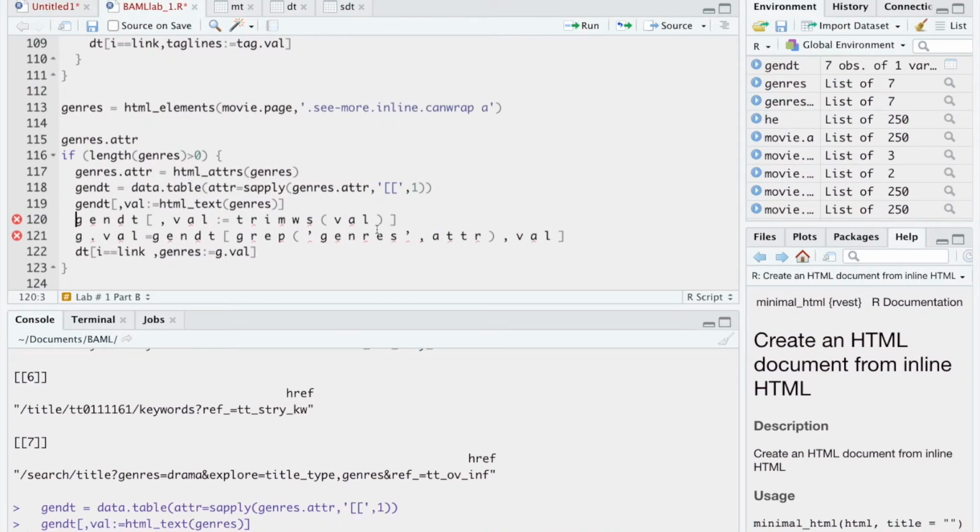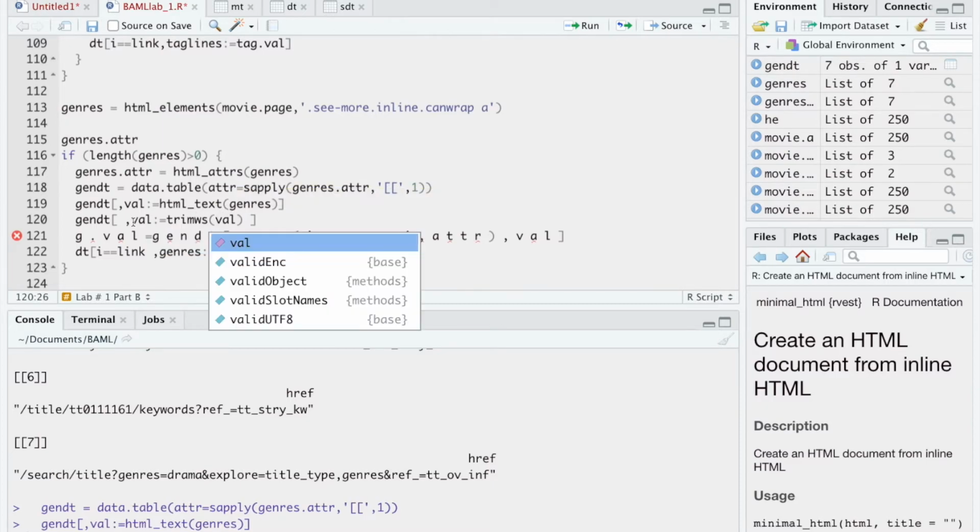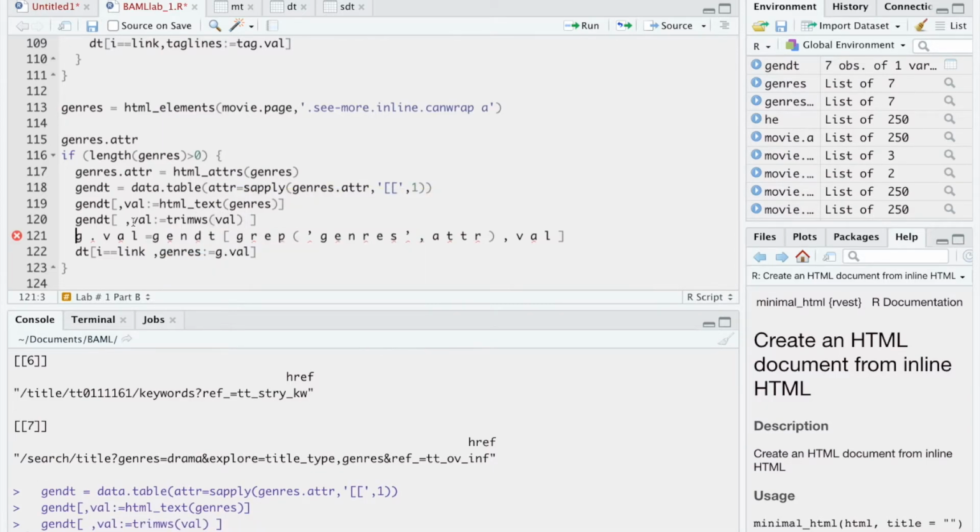Then we're going to clean up a little bit with trim.